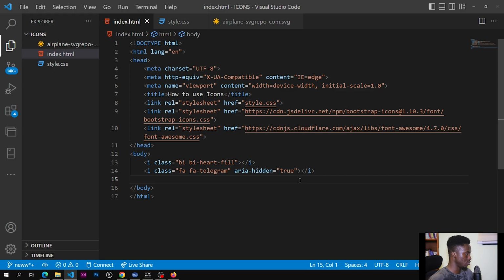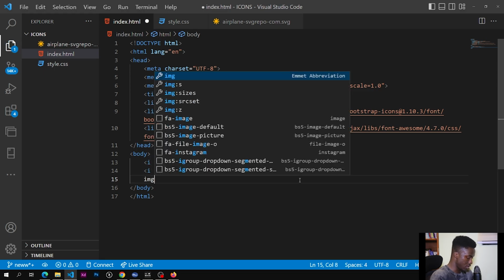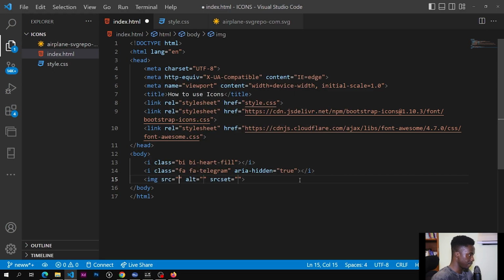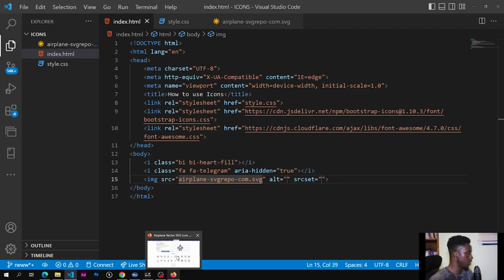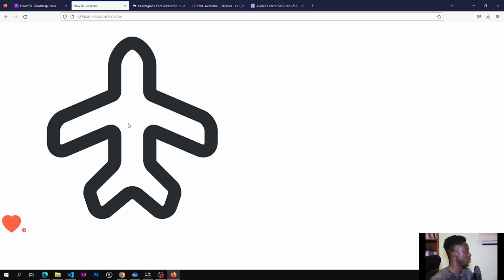Now the next thing to do is to open an image tag and link the image that I just downloaded. And save the file. When I check in my browser, I'm supposed to see this.